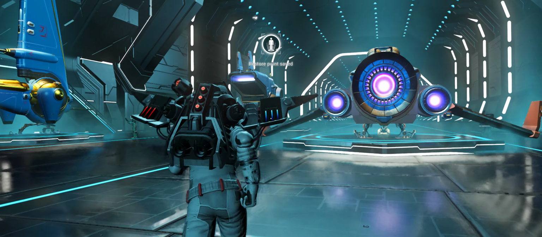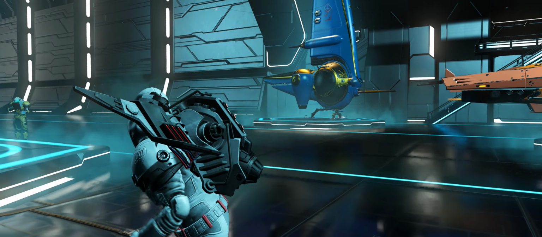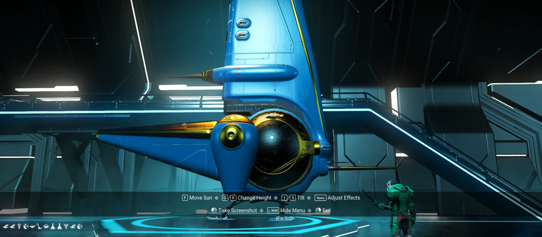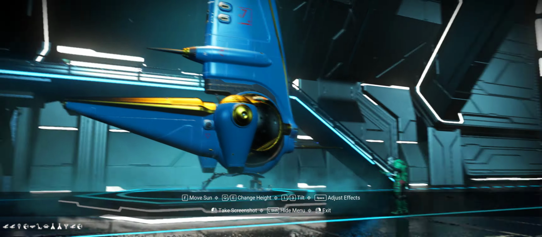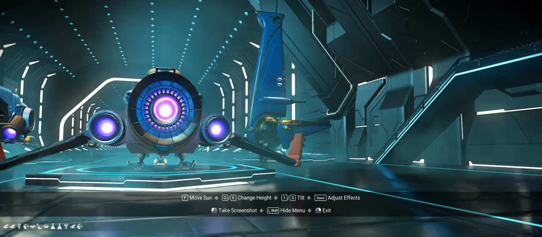I've just landed in this space station and went with a nice... Oh! Got a photo mode. I've ended up with two. One, two. S class, blue and gold Royal Exotics. I'll have to reload now and see if that's a double one because they're both coming at the same time.